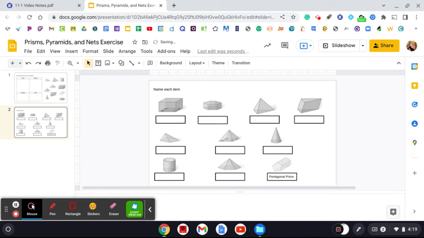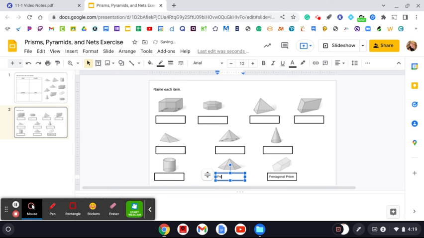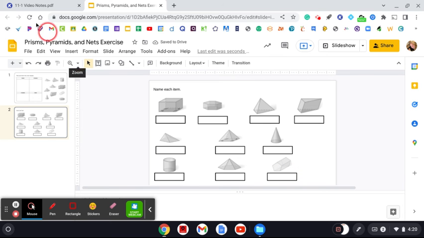And let's do a pyramid one. Do this guy. Looks like that has 1, 2, 3. That has 5 sides for the base, so that's going to be a pentagonal pyramid. So go through, try those out, and I'll take a look at them when I get a chance. See if you can name all those shapes. I got to erase my work so that when you guys get the form, it isn't done for you.